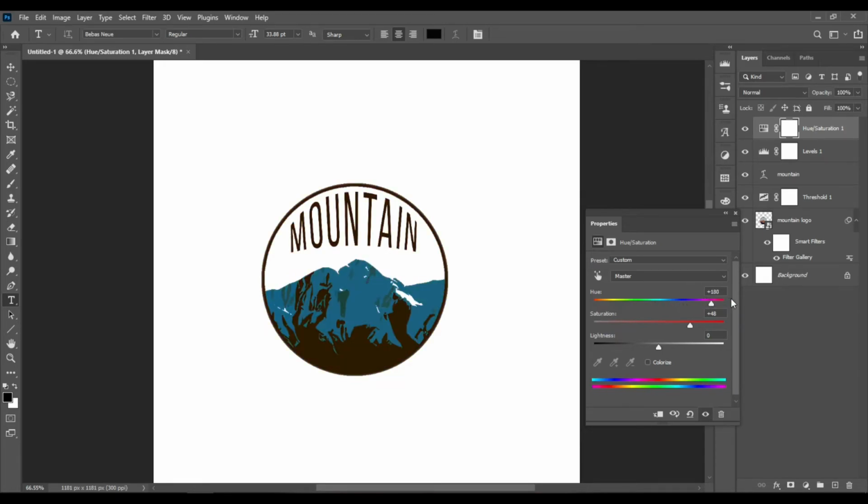So let me see. Something like this. You can change the lightness and the darkness from here. I'll keep it at 0. And I'll drag the saturation slider to somewhere around 60%.